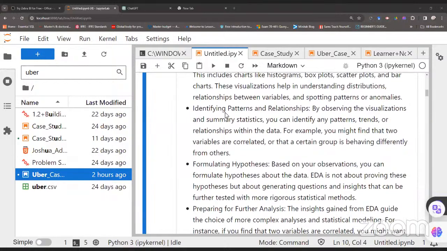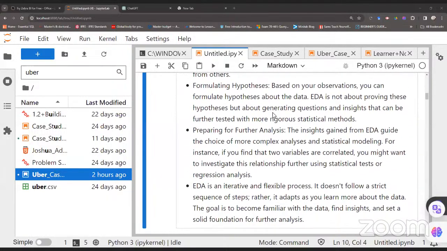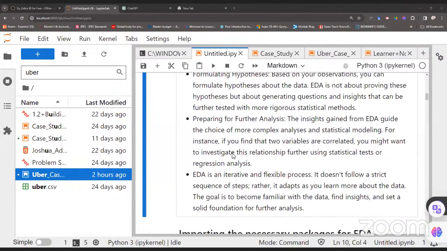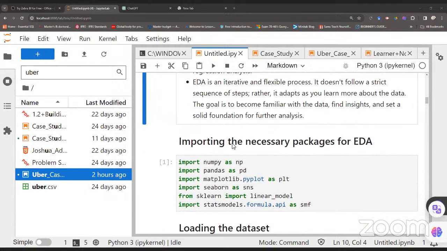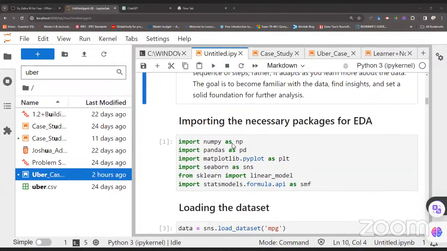And then as part of the visualization, we also want to see patterns, like I said, the relationships among the columns, which will inform us about what analysis we can do, what hypothesis we can do on the data, and what inferential statistics we can do for which type of inference. Okay, so that's it. When you read the full story that I put here, you get to know exactly what I'm saying. So with this brief explanation of what EDA is all about, let's get our hands dirty.